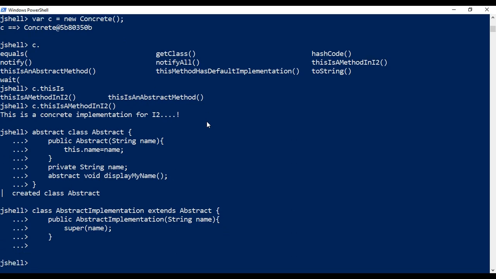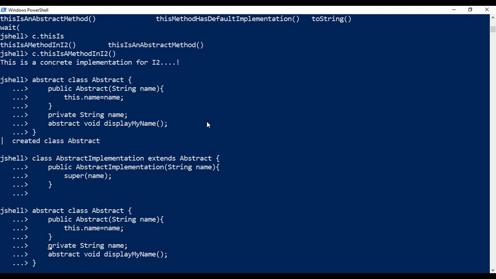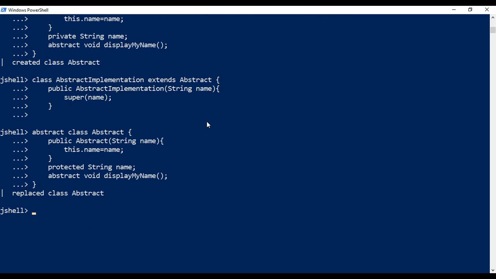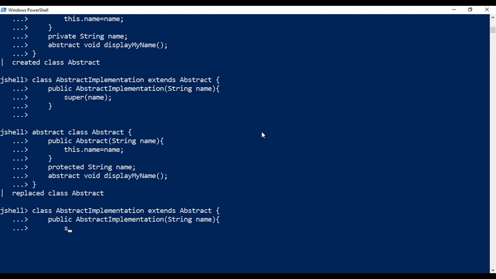I'm sorry, I think I need to change the abstract implementation first. This should be protected because if I have to get the name in the subsequent class, then I need it. Class AbstractImplementation extends Abstract. Public AbstractImplementation of String name, super of name.